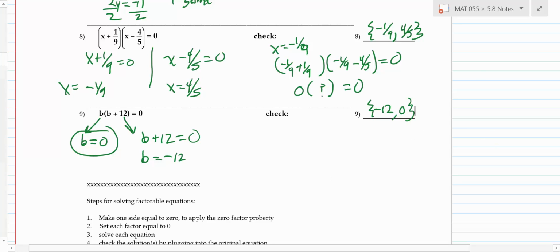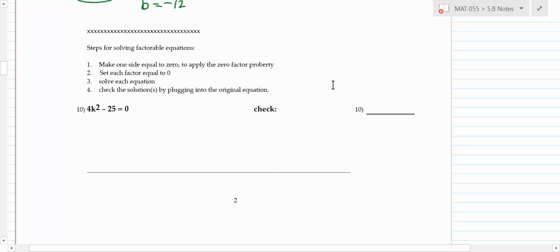Okay? Okay, you guys do okay with that? Okay, now, what we're going to do next is we're going to start looking at some problems that require factoring. Now, the reason I did that first is because that's a necessary part of the bigger problem we're going to learn. So what we're going to look at is equations like this.